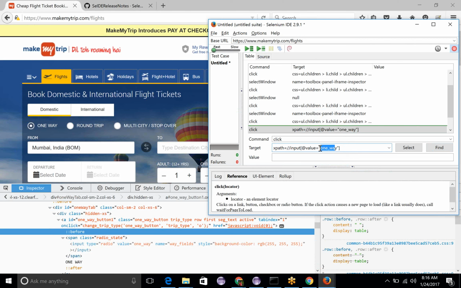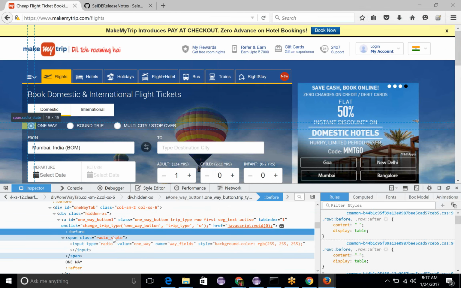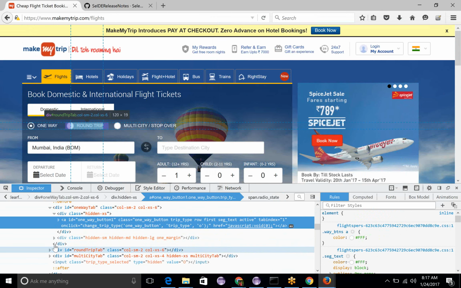Okay, just give me a moment. I need to figure out how I will reach this point. Is there another way? Can we use span? Yes, it had actually used span to figure this out. But the span class radio-state is also used for other members as well.